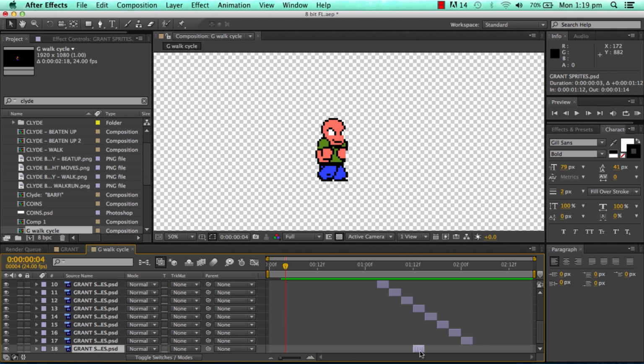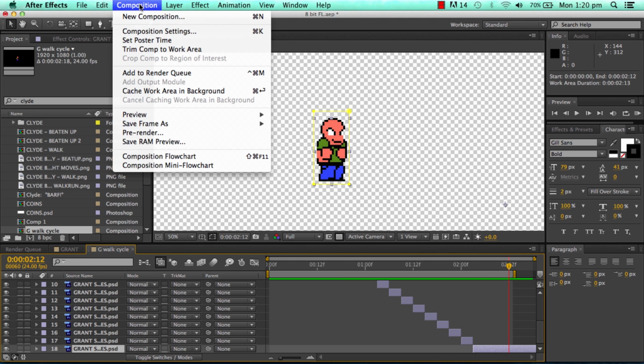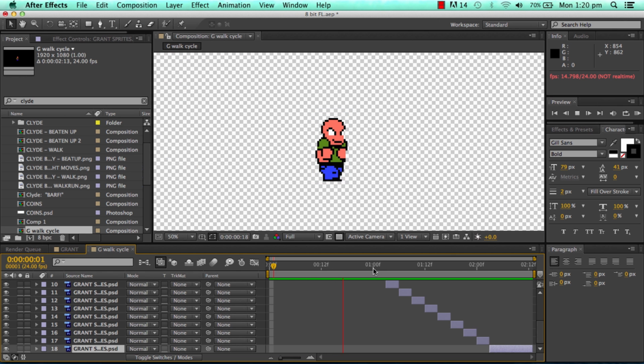From there, duplicate the standing pose and then drag it down to the end of the comp and stretch it out for a few seconds. We'll then head along to say the 3-second mark, hitting N on the keyboard, adding a temporary marker on our comp. Our last step then is to head up to composition and select trim comp to work area, making our marker now permanent. That's our walk cycle done.